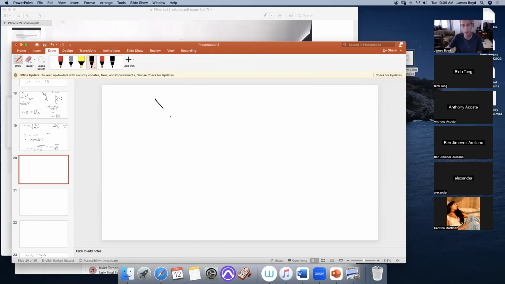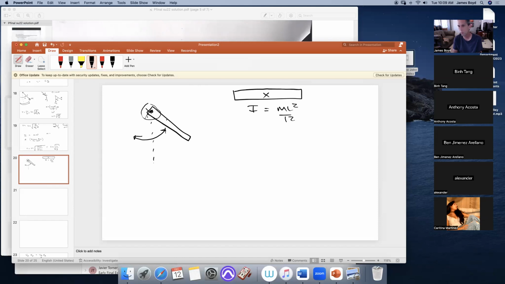So let's imagine we make a rod. You take a rod, like a meter stick, you hold a meter stick at one end and you let it swing back and forth like a pendulum. You may not remember this, but the moment of inertia about the center for a uniform rod is mL squared over 12. We can't be at the center though, because there would be no torque. So this wouldn't work like a pendulum if we were about its center. We have to be off center.